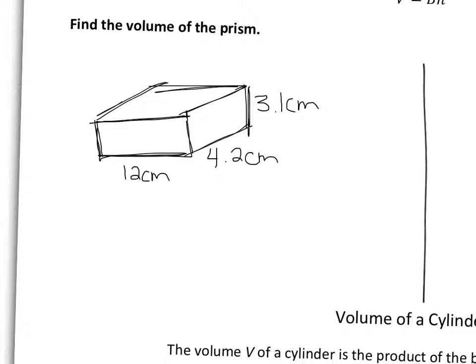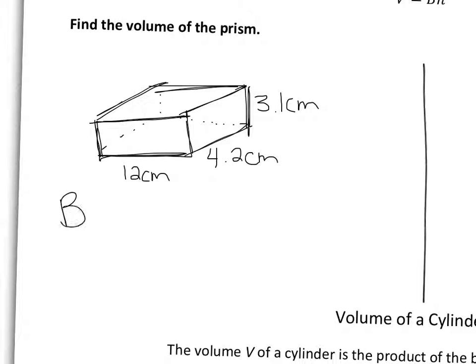So if you look at the side that this prism is sitting on, what shape is this figure sitting on? A rectangle. It's a 12 by 4.2 rectangle. If that is one of my bases, there should be a rectangle that runs parallel to it. Is there? Yes. There is. The top and the bottom. As long as you verify that, we're good to go. That bottom rectangle can be considered my base.